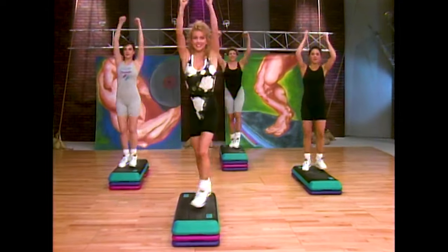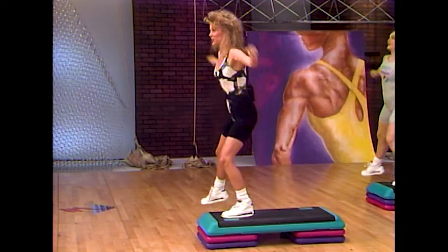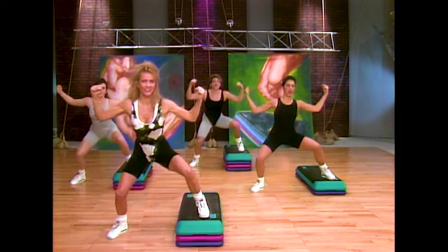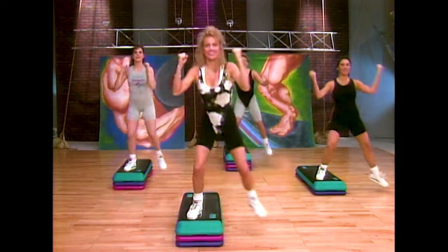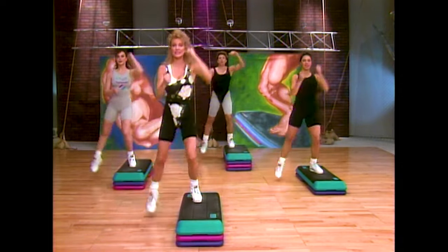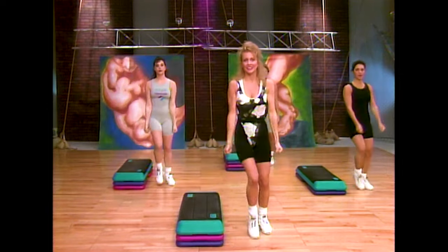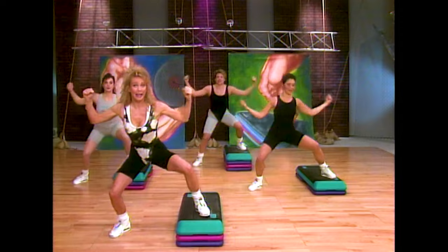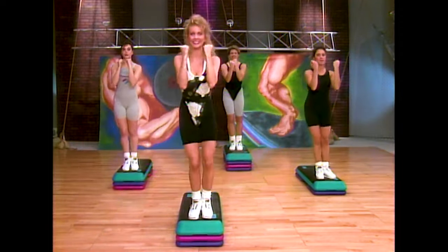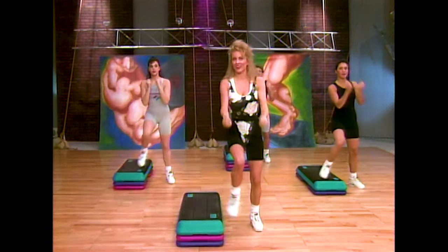Diagonal. Tap step down. How many? Five. Four. Three. Two. One. Come on, lift. Keep breathing. Inhale deeply. Exhale deeply. Diagonal. Good. Five. Four. Three. Two. Last one. Half step down.